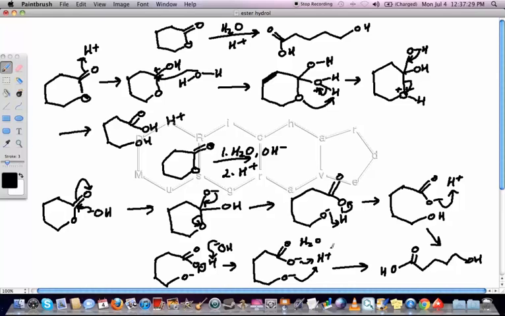So either way is okay, but we must somehow deprotonate that carboxylic acid when it forms in a basic solution. We just do not have a choice of doing this. Hang on, let me add a second H plus here. There we go, it's better. Right, so we'll have two H pluses being added, and that will give us our product.